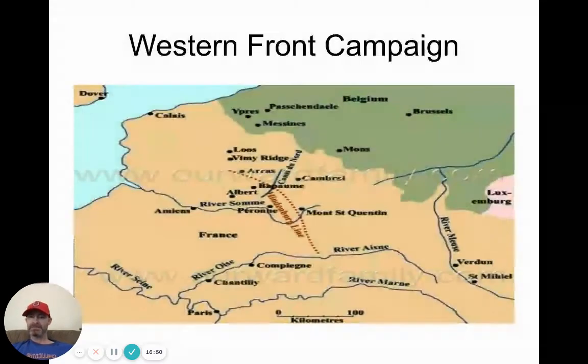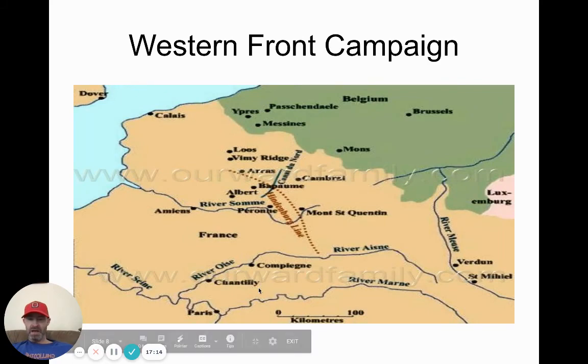And then you're also going to have some fighting occurring in Northern Africa and also parts of the Middle East. Okay, so guys, if you take a look here just really quick to show you the geography, you're welcome to pause if you need to. You'll notice, again, the River Somme. A couple other areas, but that's one that really stands out the most. And you'll notice some of these battles, Ypres is here. You'll notice the Somme River. Anyway, so you see that, guys.